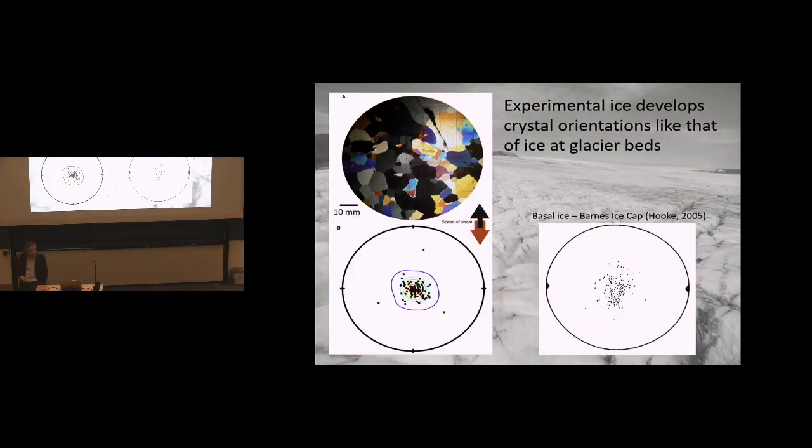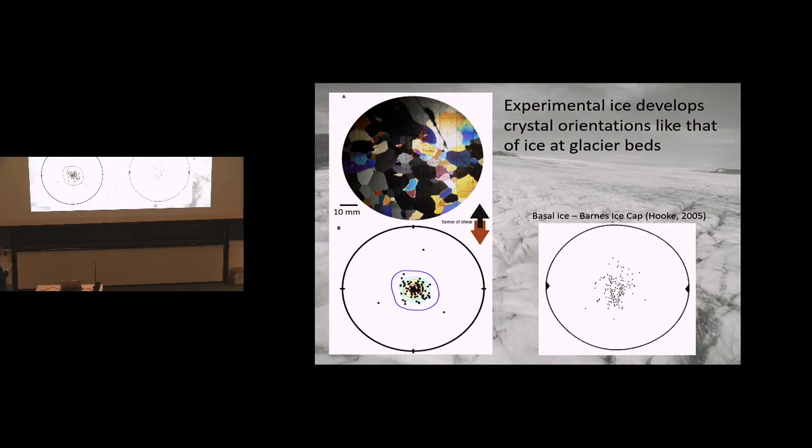Well, what about the structure of the ice? If we do what glaciologists have been doing for a really long time and look at this ice under crossed polars, you see a lot of these grains are extinct. And what that's telling us is that the c-axis of that hexagonal ice crystal is plotting more or less vertically. This is a lower hemisphere stereo plot. And what that in turn is telling us is that when recrystallization occurs, those easy glide planes are forming subparallel to the overall shear plane.